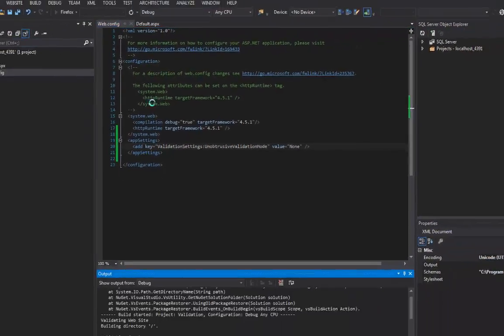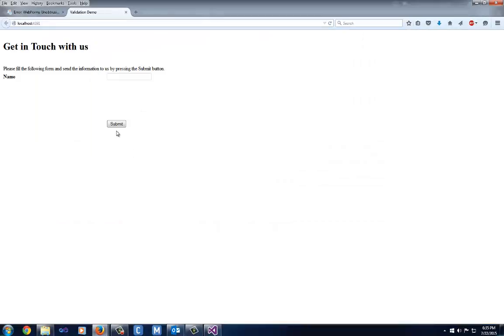So let's rerun this. Now this is my window. And if I submit, now my validation mode is set to be unobtrusive. Therefore, it would not effectively render or throw the exception that we saw earlier with the jQuery and obtrusive mode.